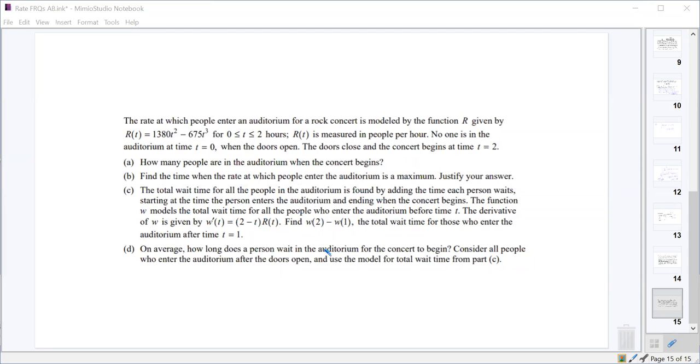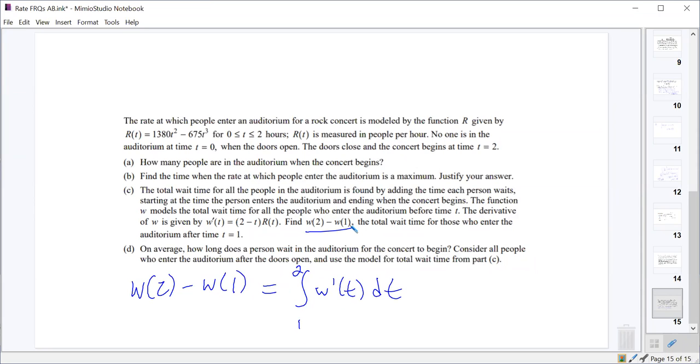Right. So you take the integral from 1 to 2 of the derivative of W of t, right? W of 2 minus W of 1 is the integral from 1 to 2 of W prime. So if you're looking for W of 2 minus W of 1, just find the integral from 1 to 2 of this function. That's got nothing to do with the fundamental theorem of calculus, because there's no taking the derivative of the integral. We're not taking the derivative of anything here. We're just integrating it to get this value. Okay, I get it. So integrals of derivatives are not the same thing as derivatives of integrals, which is what the fundamental theorem is about.